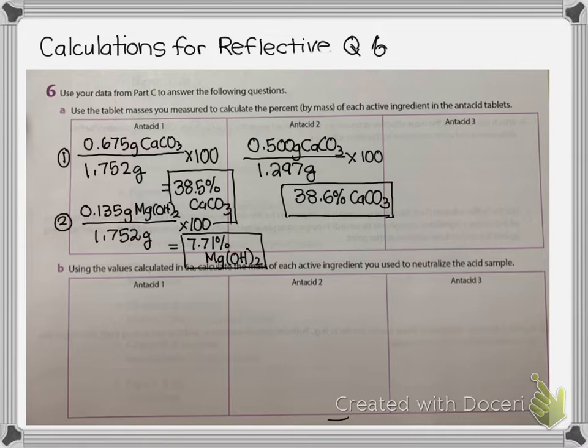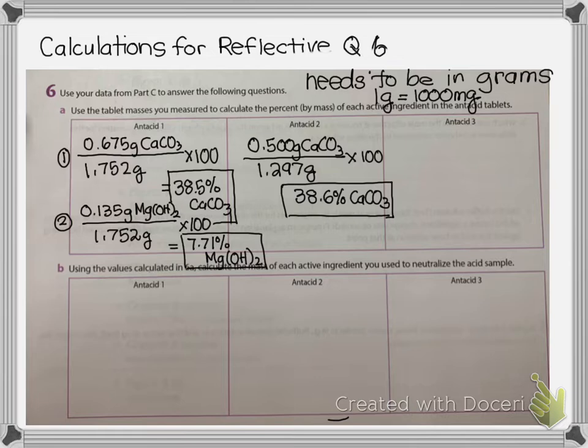So we used the tablet masses, that was the bottom number, and we used the amount of active ingredient found on the label to figure out the percent of each active ingredient. Now, I didn't mention here, and it might be too late for some of you, you'll have to go back and fix it. But it all has to be in grams. I guess I didn't think about it because all of my data was in grams. But if they gave you active ingredients in milligrams, you're going to have to change it because you have to have the same unit on the top and the bottom. And so to convert it, you just use 1 gram equals 1,000 milligrams.